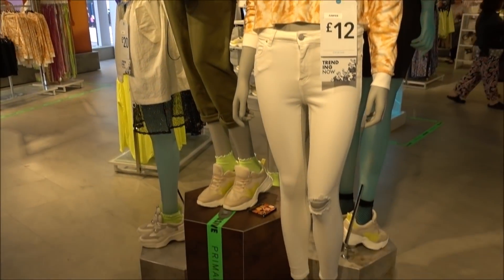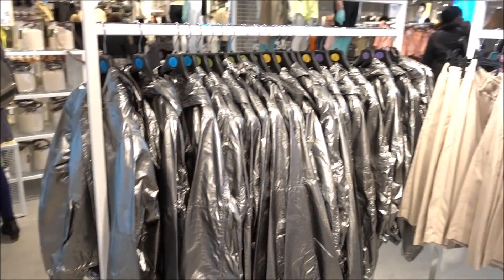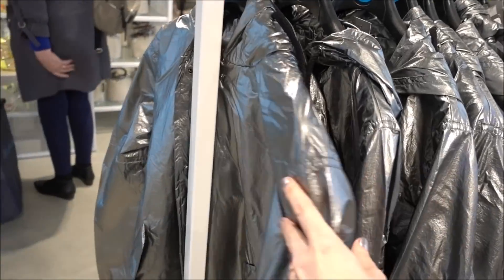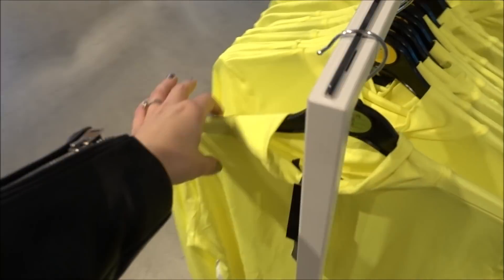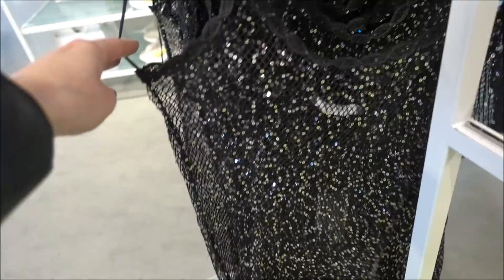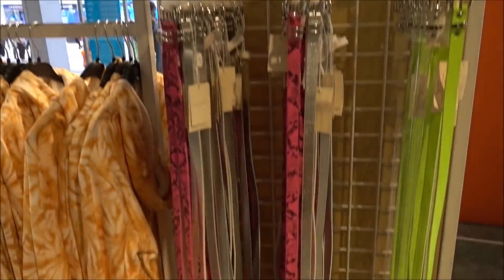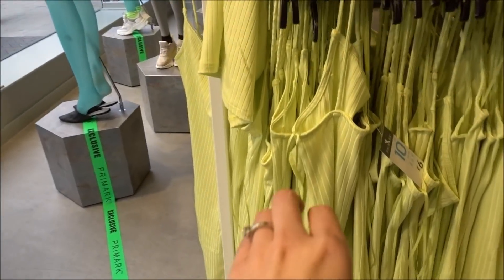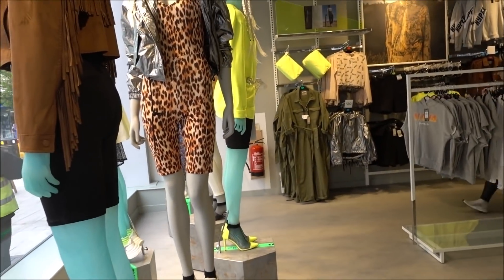As you come in and go to the left, this is the kind of trending now section. Let's have a look around here because this is where I'm going to find stuff that I don't normally find in my local Primark — like this big shiny jacket. Why wouldn't you want that? There's loads of neon — like a mega neon roll-neck top. You'd see me coming in that. Lots of sequins, neon accessories, tie-dye, and even more neon. You've got your neon sunnies and belts. I have to be honest, I'm not really a neon fan — I don't think I can quite pull it off. But if you want some brights and neon stuff, in the trending now section there are pops of it everywhere.